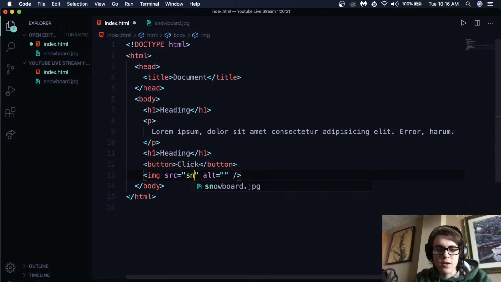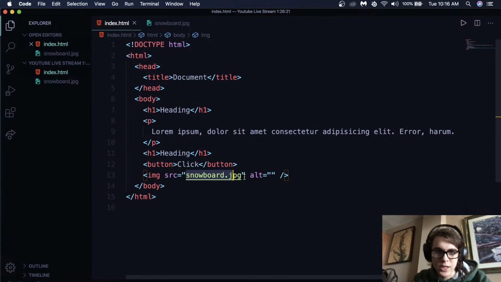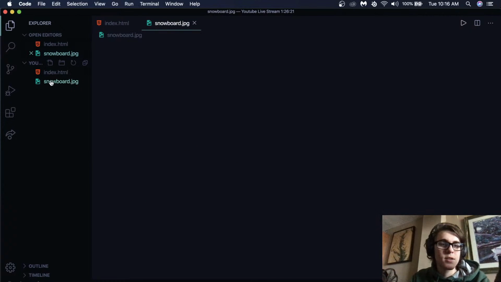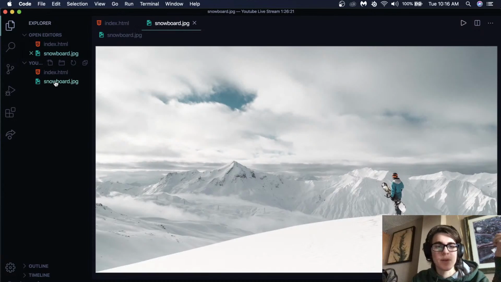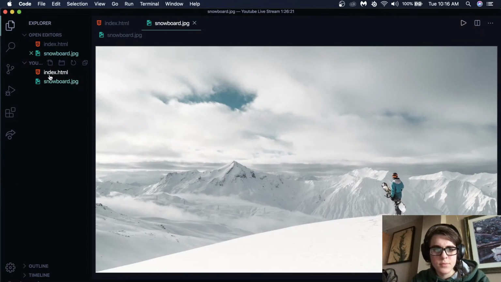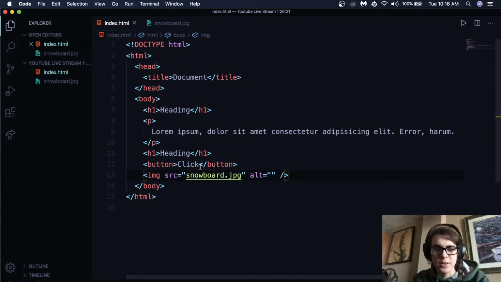So then in our source, that's where you put the actual link, like how does this HTML page get to this source. For this case, it's going to go over to snowboard.jpg, and it's going to link it directly.